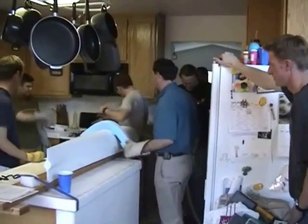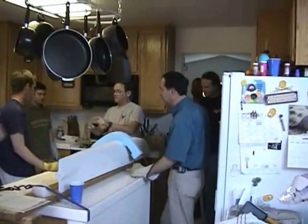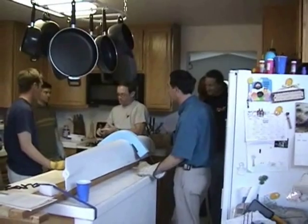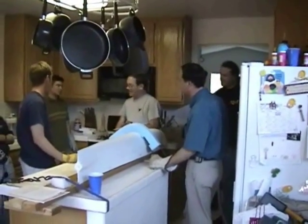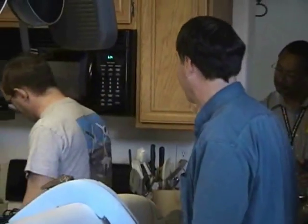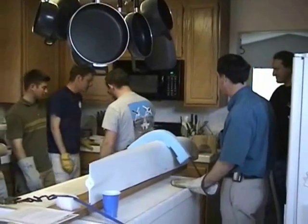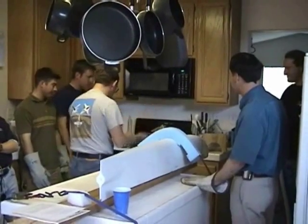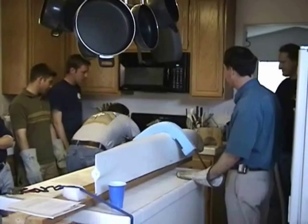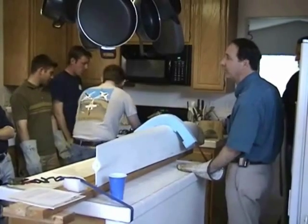So what we're going to do here: we're at 336 degrees. When it gets around 350, you actually have two jobs — you're an aluminum peeler and an oven door closer. So when we get somewhere around 350 or so, we're going to open this up. You'll want to position yourself on the other side because there's not a lot of room to work with here. You and George will grab your respective ends — try to avoid the bolts because they'll be warmer than the rest. And bring it out.